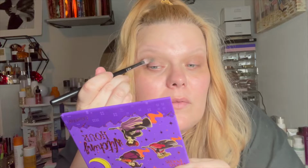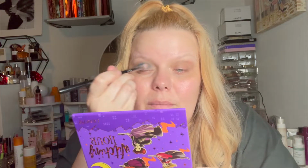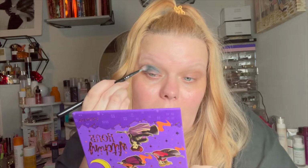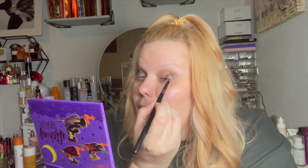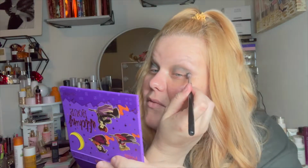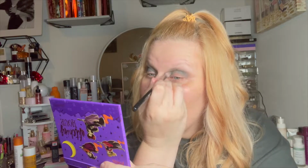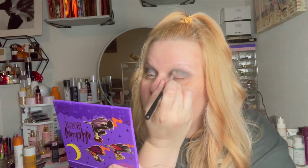Has anybody seen the new Hocus Pocus 2? I just watched it and I loved it. I love the original, so I was a little skeptical. I was like, they're gonna ruin it. Every time they bring a movie back, they ruin it. The second one's never as good as the first, but I think they did a great job. If you're hesitant to watch it, I loved it. I'm very cynical, and I loved it. I thought it was very cute. It's good for future generations, for the people who loved it, and for all the younger generations too. I think they did a good job.